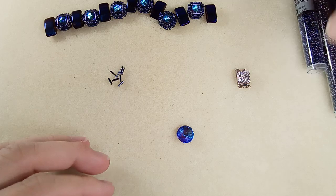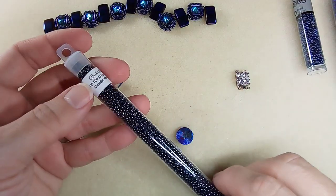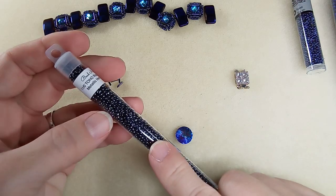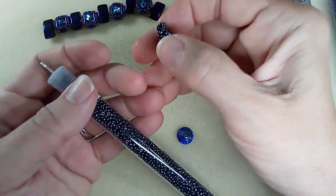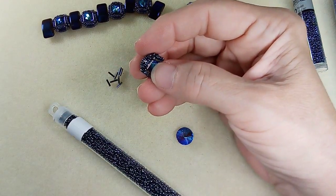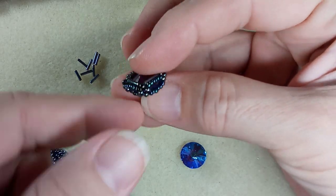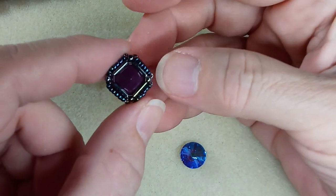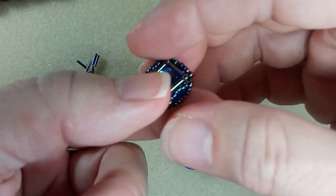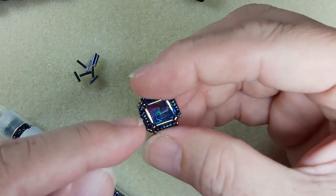You are going to need a 11/0 bead, and that's the bead that goes on the corners. Let me enlarge this again. So that's the bead that goes on the corners, and it attaches your bugles together. And then you're going to need 15/0s for these accent beads here.